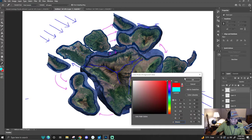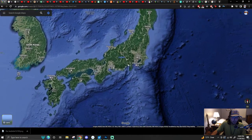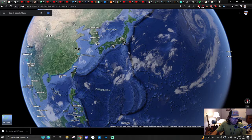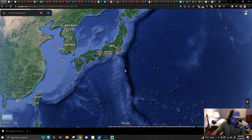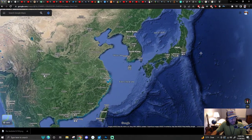So over here is the really volcanic side where there's a lot of magma, a lot of fluid flowing material that then produces a wider region of volcanism. I wonder if Hawaii or Japan has anything of this nature going on. I guess if we count that, I don't want to say it is the Mariana Trench, generally speaking, but it could be. I was thinking it would for sure be more reasonable that way. But let's just take a look at this.